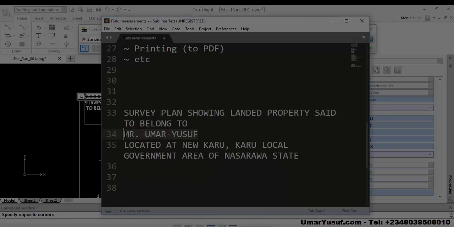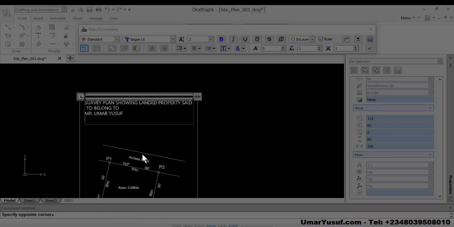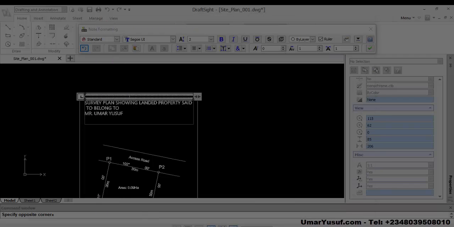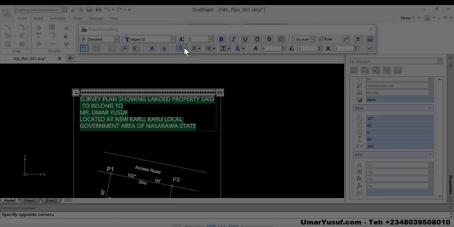Then I have my name, Mr. Umar Yusuf. Then on the third line, on the fourth line, which is the last line, I have this. So I can highlight all and then centralize it.